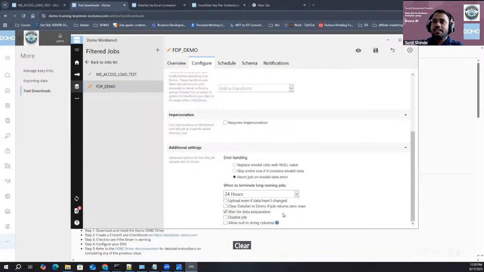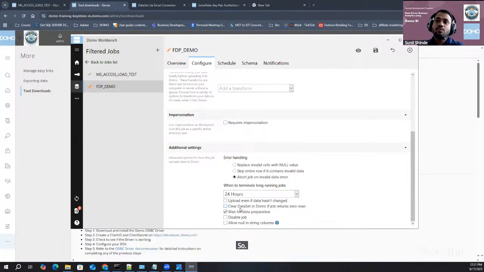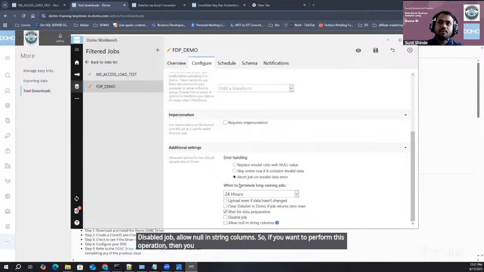Clear data set in DOMO if job returns 0 rows. So if it returns 0 rows, I want to clear my data in DOMO. We do not want that, therefore I'm not checking this box. Disable job, allow null in string columns. So if you want to perform this operation, then you can check this box.